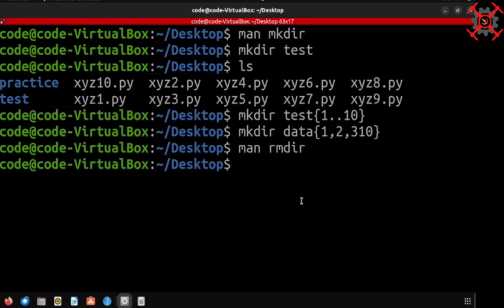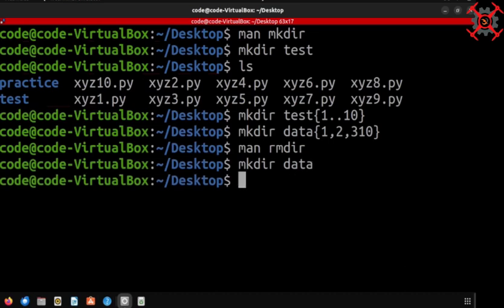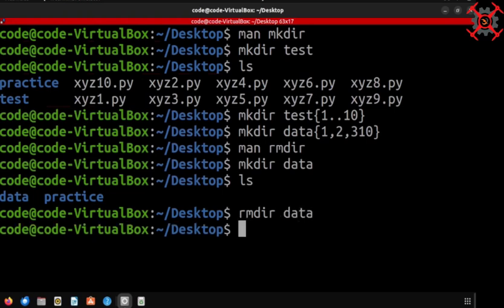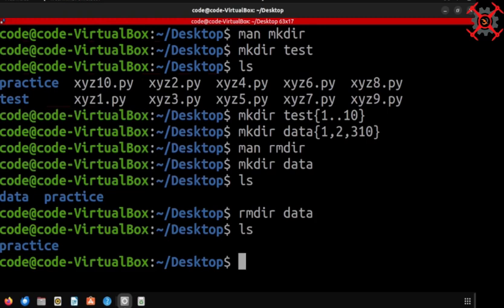Okay, by default, they didn't give much over here. So let me quit and let me create a directory, make directory, and I will write data. So let me check, and you can see this data is there, which is empty because I just created that. For sure, it would be empty. So let me remove that. I'll use rmdir, remove that directory. Which directory? Data. I guess it worked. Let me check, and you can see it's not there now. So using rmdir, I'm able to remove the directories.